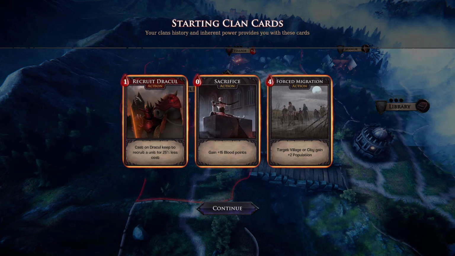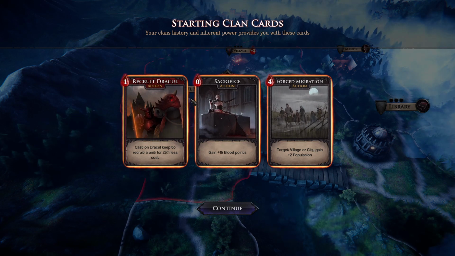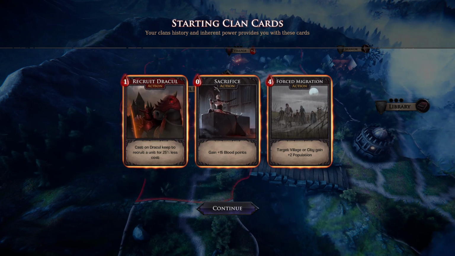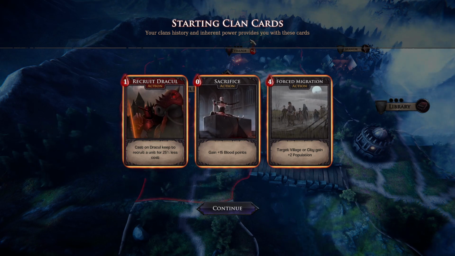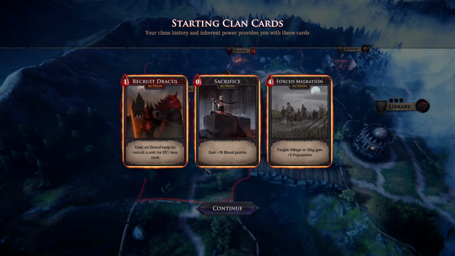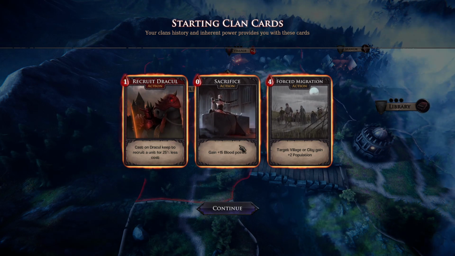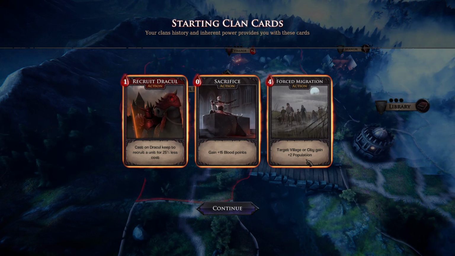So I tend to save this card for units that are either costly, or if I don't have anyone nearby to recruit the units and I want to just pop a unit out really quickly. We have Sacrifice, a 0-cost action that gains 15 blood points, which is our main currency. And we have Forced Migration. Target village or city gains 2 population.